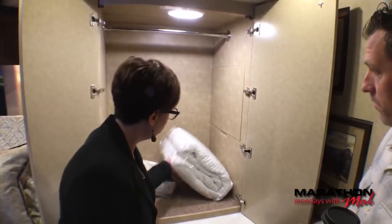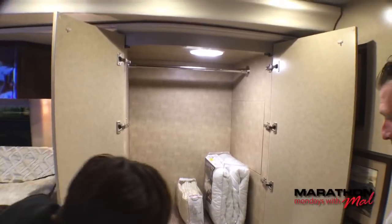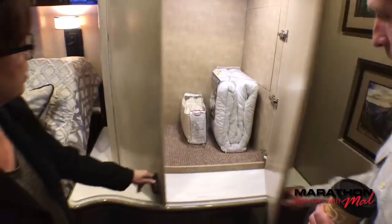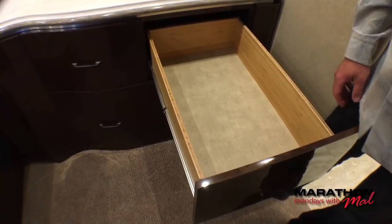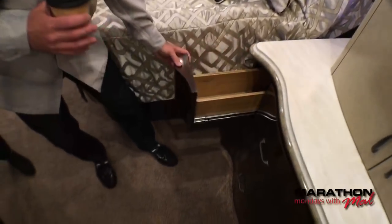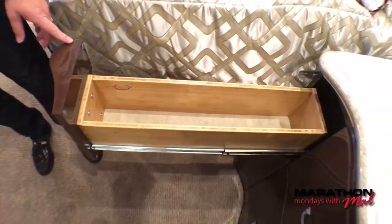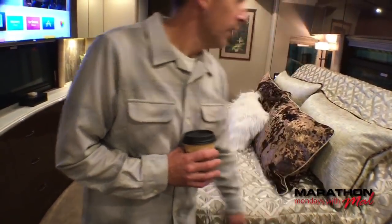You can prove that your mattress pad and sheets have never been slept in. And they can do custom shoe pockets on the back. They can do all kinds of things in there. Excellent. Nice big room, lots of storage down here. That's a big drawer. There's four of those. Fit a lot of shoes in there, my friends. These are push pulls, kind of a nightstand drawer. Look how long that is. Good for your iPhones, your cell phones, your glasses, your book. Fit a lot of stuff in there.